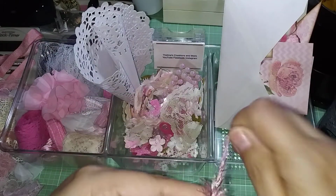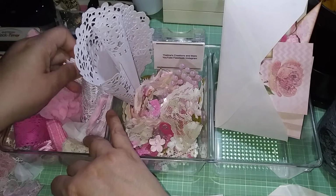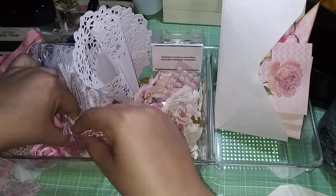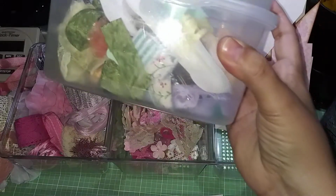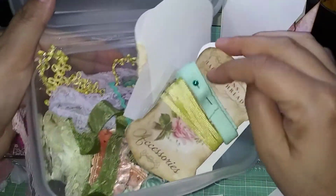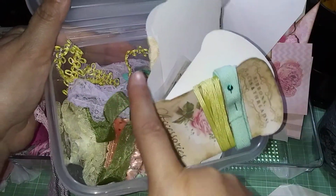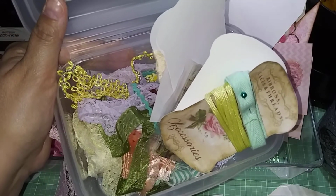And whatever I don't use up will be bits and pieces that I will in turn put in this thing right here. I work with pastels. Remember I told you? Pastels, look at the colors. Those are usually the colors I work with.